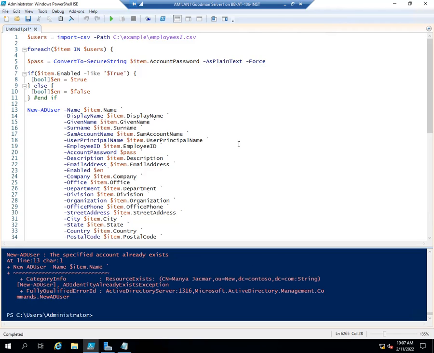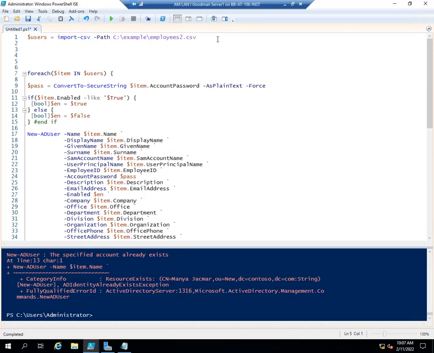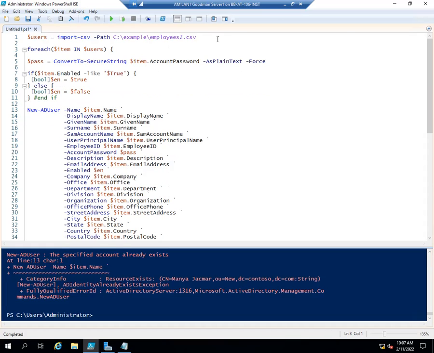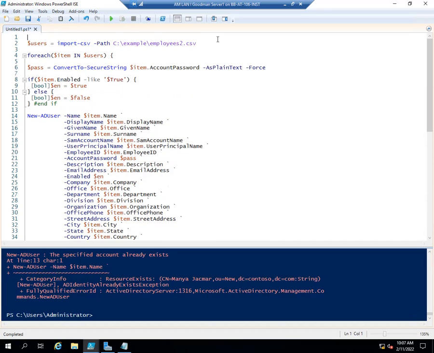Now, what I want to do is go ahead and do an if statement. Let's see where I put the if statement. I'm going to need to do it in my foreach. I'm not going to need to do it up here. You can also use Clear-Host, not history.